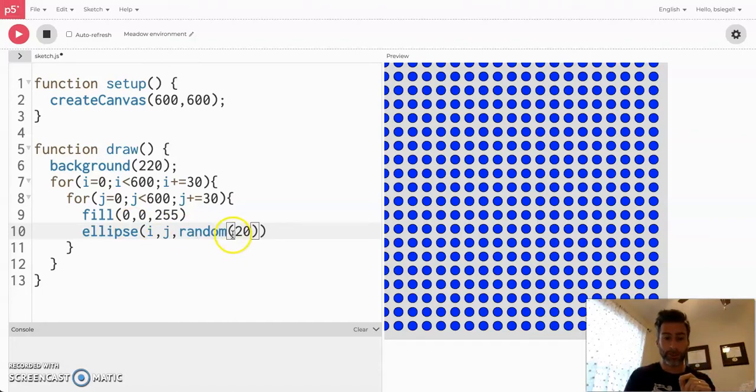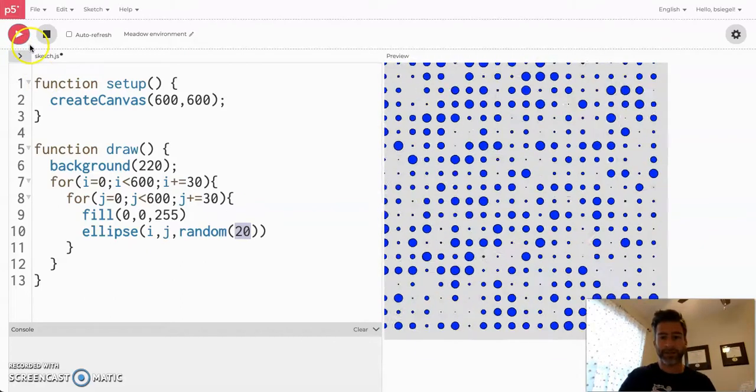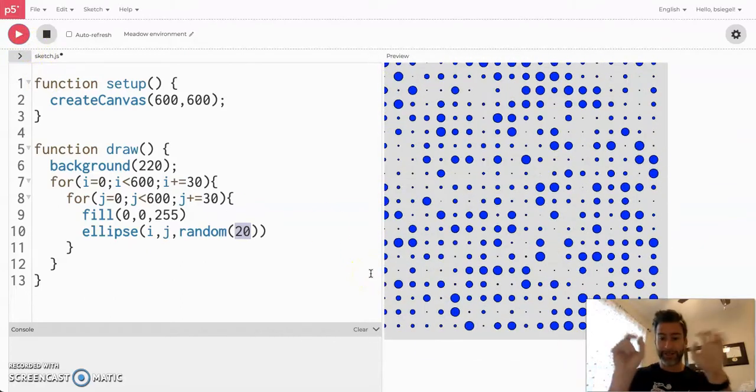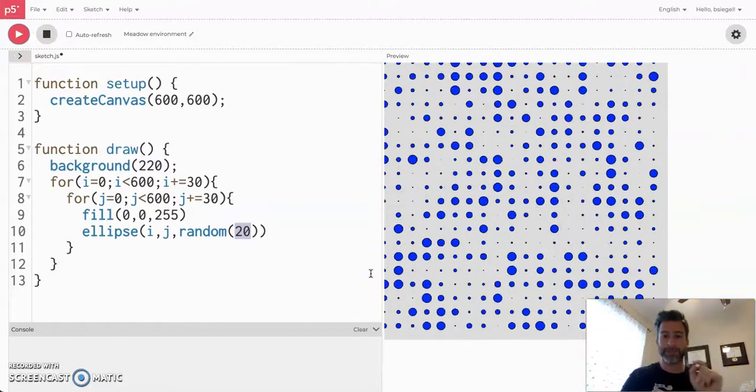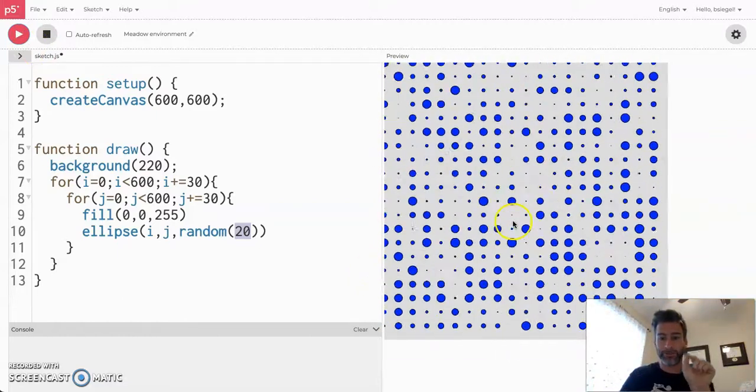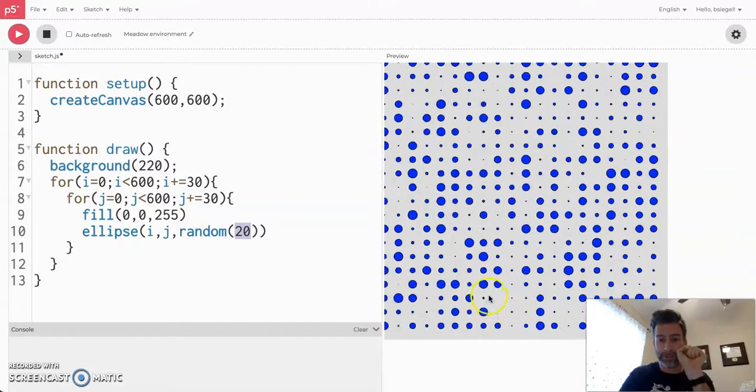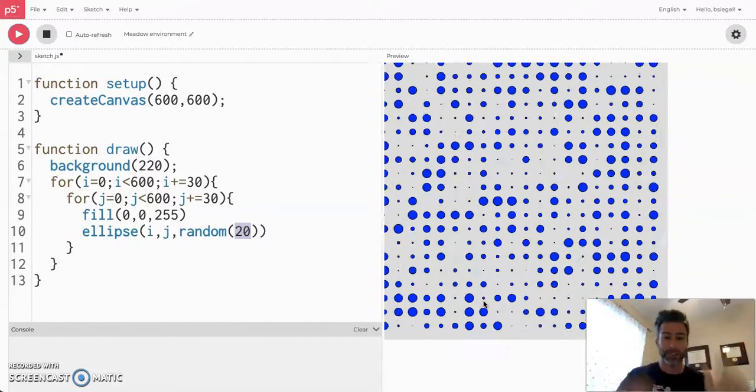The argument that you put into it is the maximum amount that you want to pick from. It assumes 0 if you put one number in, and the maximum number is 20. So if I press play now, you get this kind of cool effect, right? That's because each circle is being chosen between a width of 0, which is where you get really small ones, and 20, which is the biggest one.